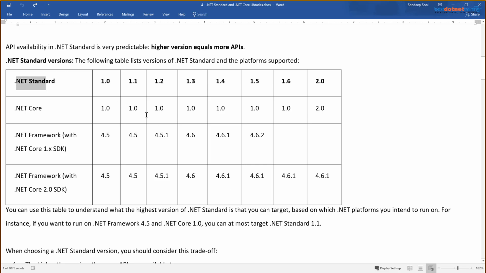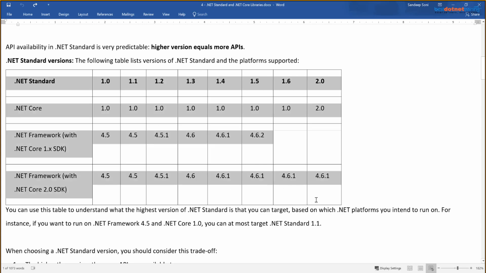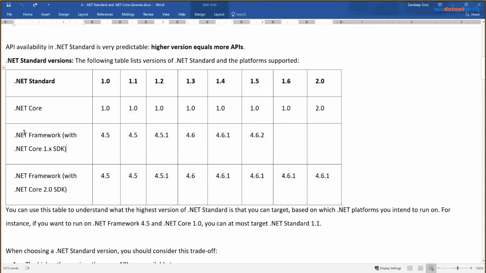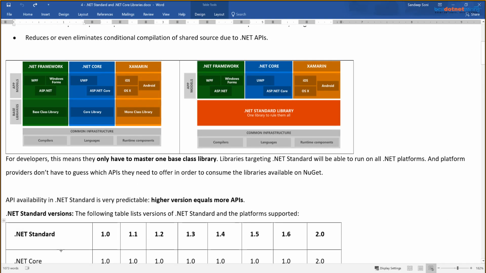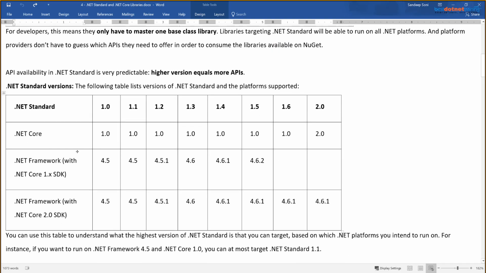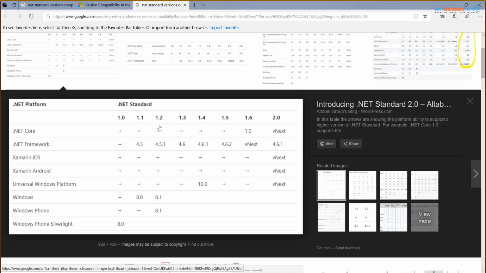Moreover, this original table was much larger. I kept it only related to the .NET Framework with .NET Core combination. There are more implementations which I showed you on top. You will have Xamarin also, you will have Mono also. Multiple other implementations you have to consider when you are developing for .NET Standard. So basically this is from Google. You have a chart.